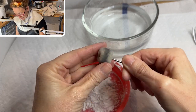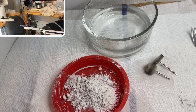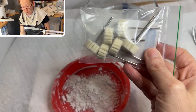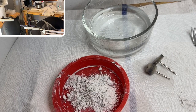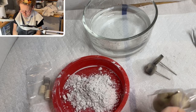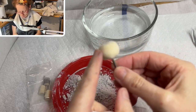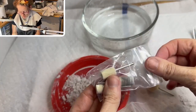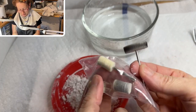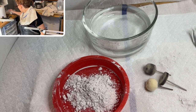This one is a little less firm, more poofy. I wonder if I should get a fresh one. We'll get a fresh one. Oh, I also just got these. I wanted to try these felt buffs, but not today. Honestly, there are so many different kinds, but I like the idea of a fresh felt buff. Look at how cute this is. It's like a little Pomeranian, with little eyeballs on there. I use these a lot. If you can't find this, it isn't necessary. This one is just fine too. Honestly, it's whatever you want to do.